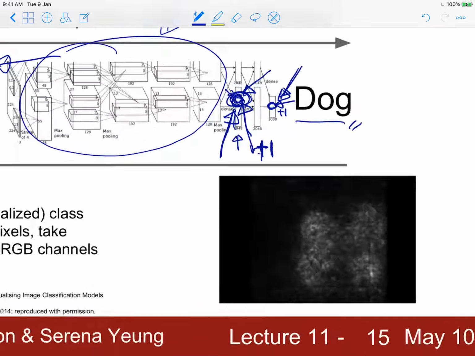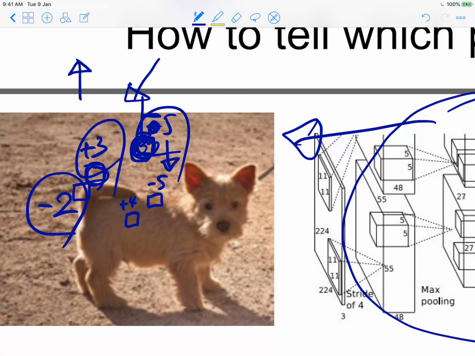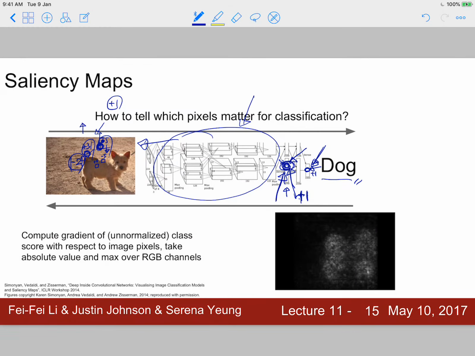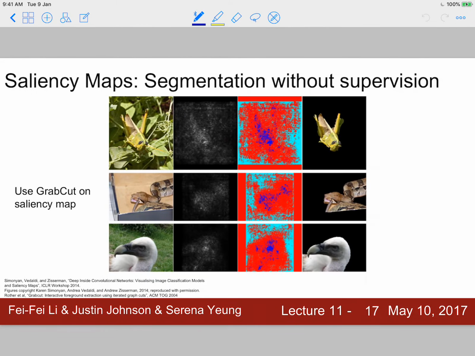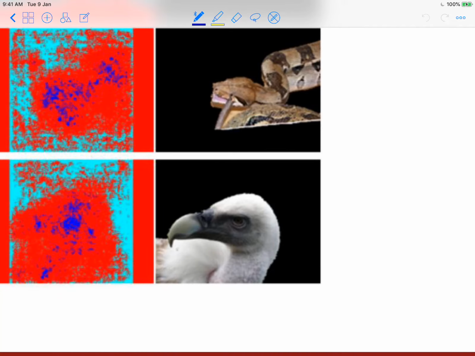Okay, but when forming this kind of figure by using this saliency map method, you can just use the absolute value, okay? Purely the magnitude of this sensitivity, or the amount of the influence to the target node. Using this, we can do unsupervised segmentation like this. It's just like the instance segmentation that we saw by using Mask R-CNN, for example.